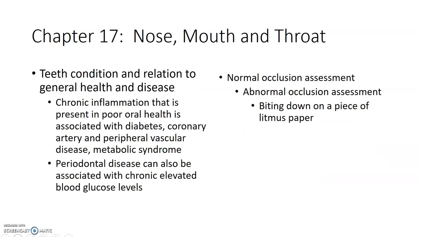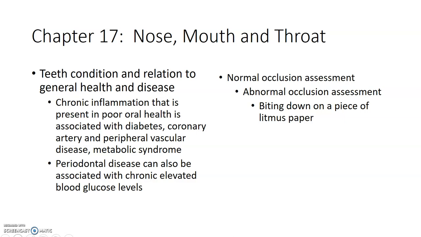In Chapter 17, we learned about the nose, mouth, and throat. The condition of the teeth and gums is an indication of the person's general health. Pages 350 and 356 discuss this relationship between oral health and general health. Note also on page 356 that grinding of the tooth surface and accumulation of plaque can lead to dental caries, while malocclusion also contributes to poor oral health.